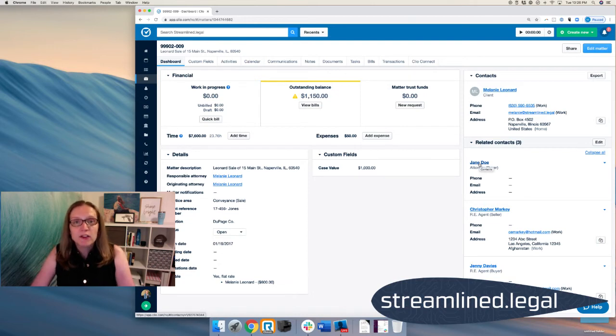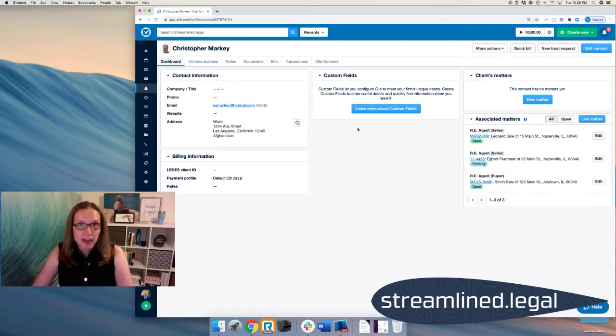Now, keep in mind, when I'm doing my document automation, I can pull any information from this contact. So I can pull not only their contact information, of course, but if I have any custom fields for that contact as well. Like for opposing counsel, often I'll use a bar number if we need to report that anywhere. So for my clients, sometimes I'll house their social security numbers or birthdays in case I need to put that into any documentation.